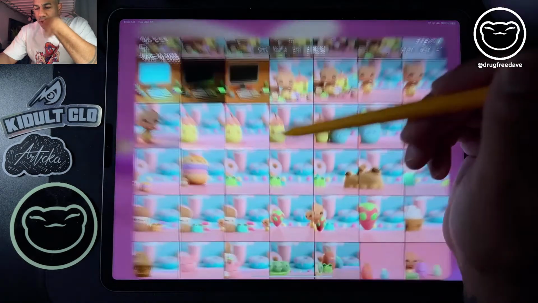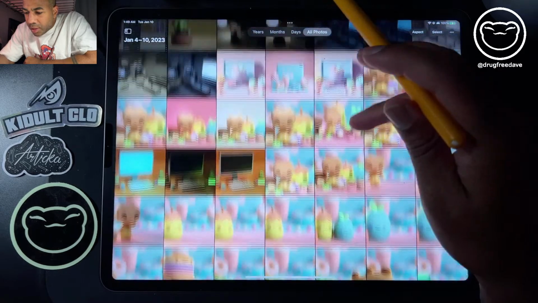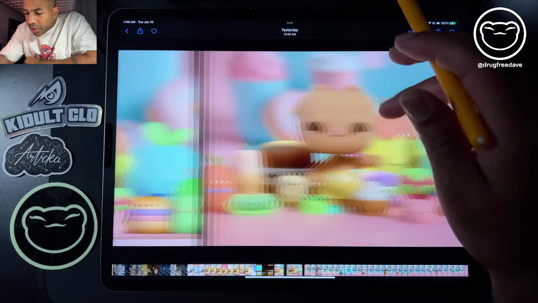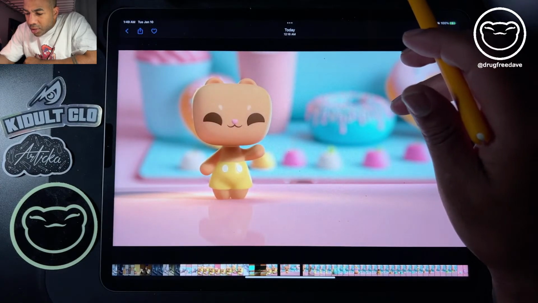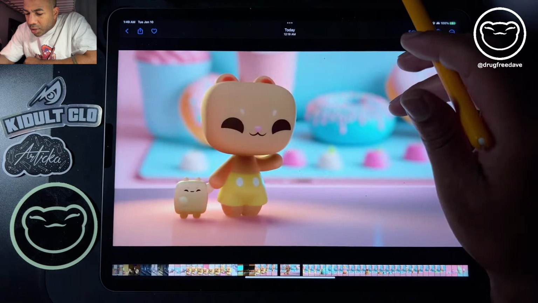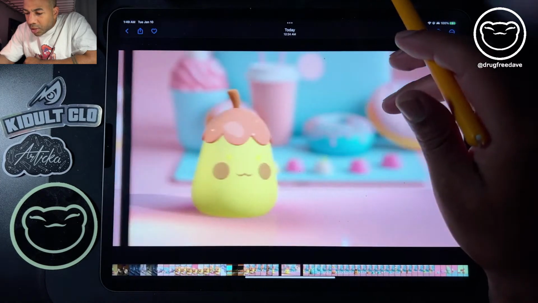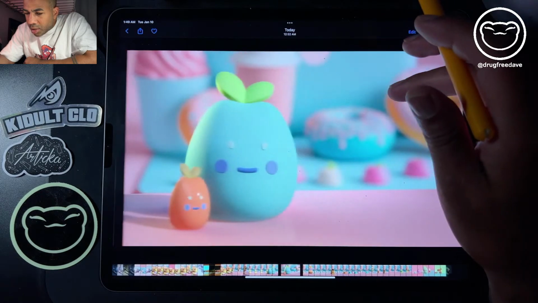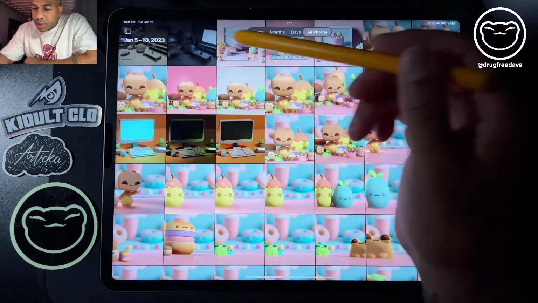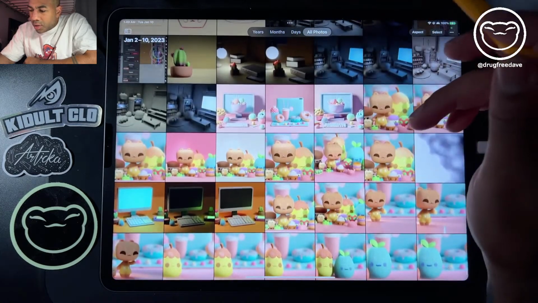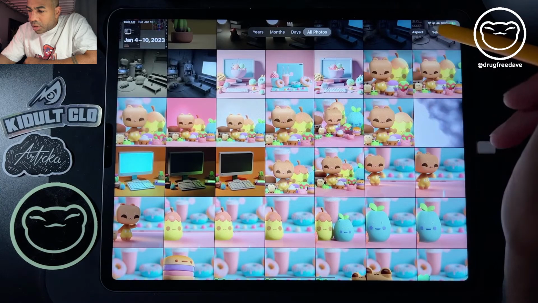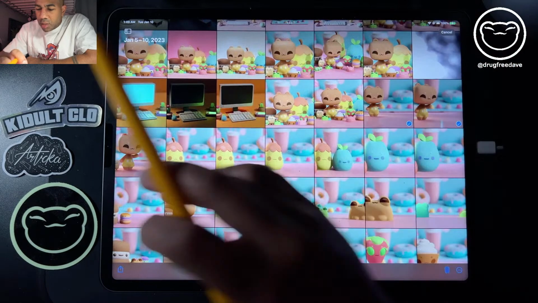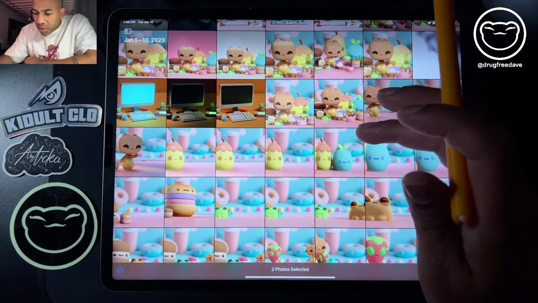Okay, so let's take a look at the images we have. Okay, so we have these. Yeah, these look like they'll work. These are gonna look cute. So let me send these over to my computer. I have most of those. I think it's just these. I don't really want to send duplicates though.